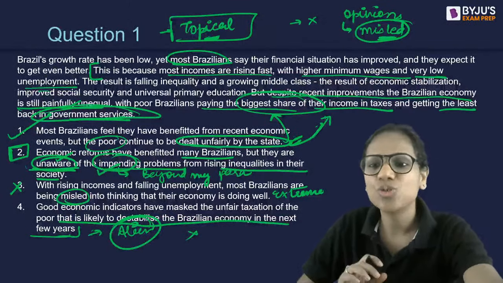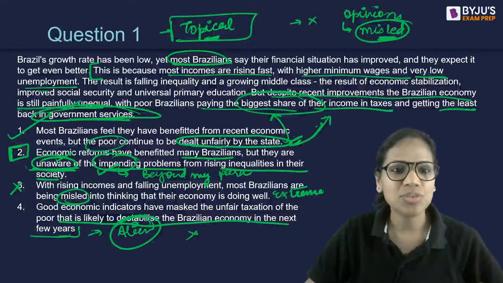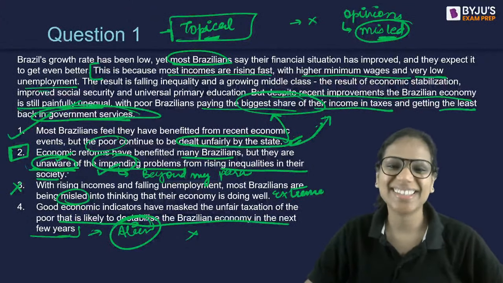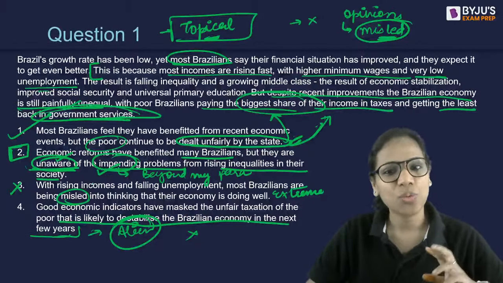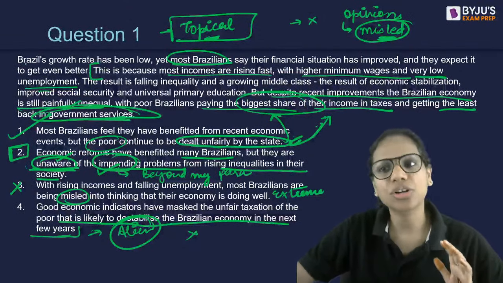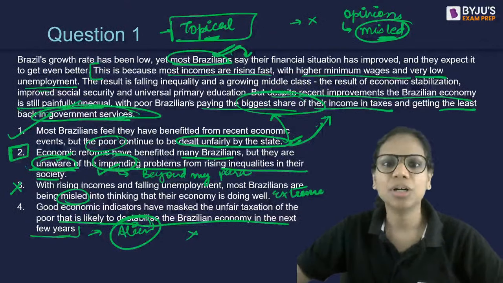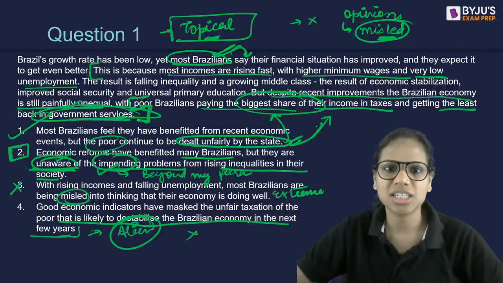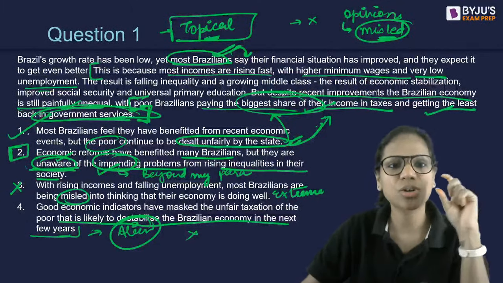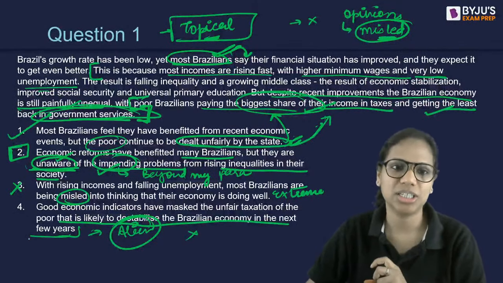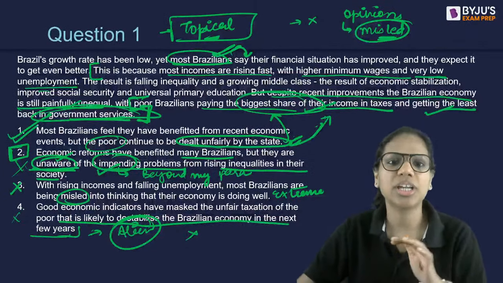So we have to stick to our paragraph, right? And a lot of times we feel that, okay, the lengthiest option is going to be the answer. That's not always the case, okay? Don't be under this impression. Also, there was a contradiction here. So understanding this contradiction was important. The author said that, okay, fine, this is what most Brazilians say, but poor Brazilians are still suffering because of some state actions, because of some state norms. So this contradiction had to be captured in the para sum, right? Misled, future predictions, unaware, not given, so eliminated.